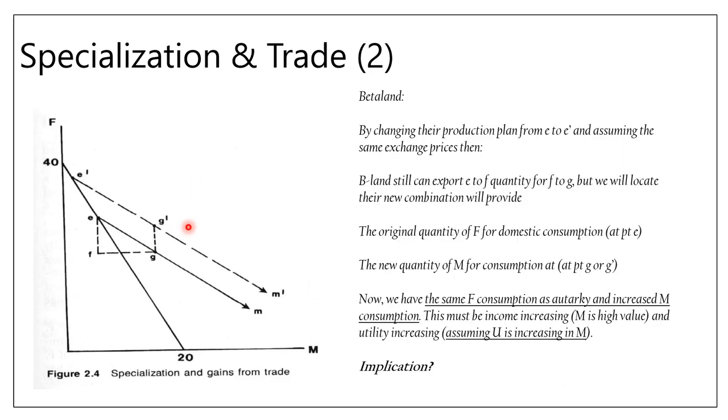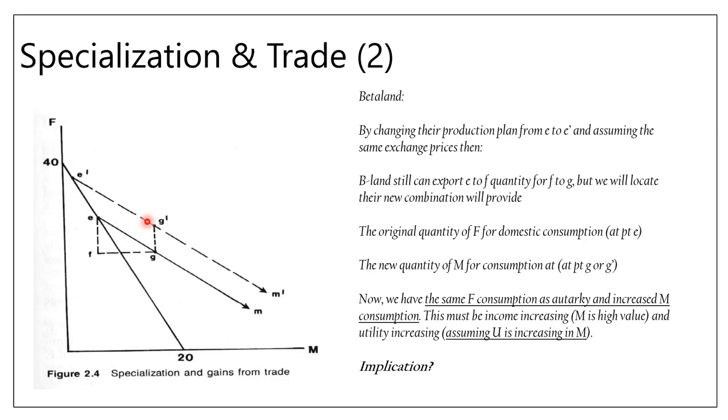And it just says that if you want to complete the proof, not essential, but if you wanted to complete the proof, forget the point E and say that, okay, under a trade regime, we would probably produce even more food in Beta Land, all the way up to this point E prime. And so now when they make their trade, the food that they're going to trade will be this amount, and then they'll trade it off for the machines at the same rate, right? So you get the same result, just shifted up to here.